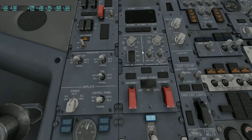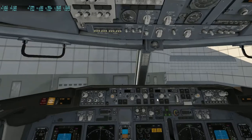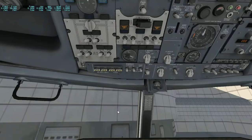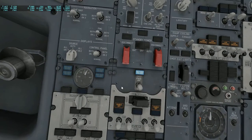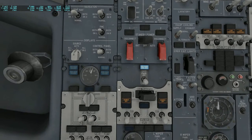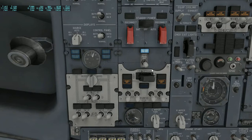Next we're going to come up here to our voltmeters. We're going to go to our DC voltmeter and switch it onto battery. And then we are going to come down and disengage our master caution light. I am using a checklist, if anyone's wondering. I made this one up by myself after looking at a couple of real checklists, and this is pretty much the fastest way I've found to set this up.